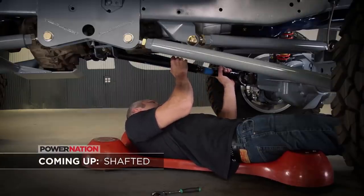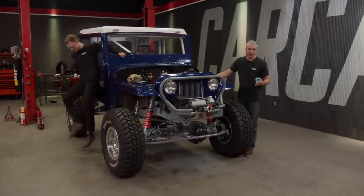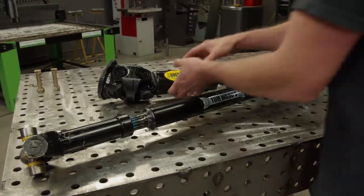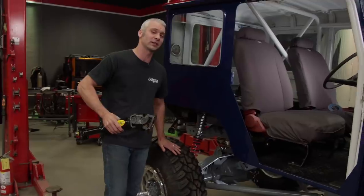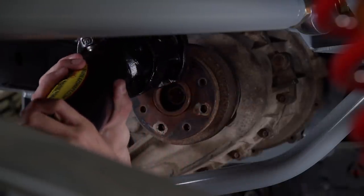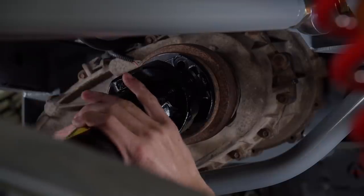To make it move, we'll need some drive shafts. How do the brakes feel? That's a good pedal. Now that the brakes are taken care of, we've still got to throw the drive shafts in, install the bump stops, and move on to those limit straps. For our drive shafts, we went to Tom Woods' Custom Drive Shafts so they could build us a set for our Jeep. We have a fully custom suspension, updated powertrain, and one-ton axles, and we wanted drive shafts that would hold up to our 37-inch tall tires and the abuse this thing's going to see on the trails. The drive shafts they sent us utilize a double cardan-style joint on the transfer case side, which allows us to reach full suspension travel and get all of our articulation when we're out on the trails.